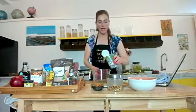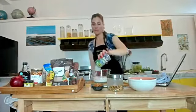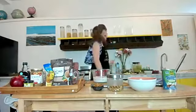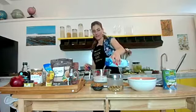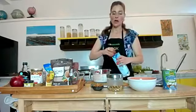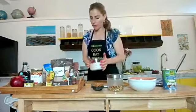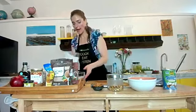So basically we're going to measure out the coconut milk. We've got 2 cups here and the recipe calls for 3 cups. So I'm going to show you how easily you can improvise. I'm going to add 1 cup of coconut water. And you can do this most of the time. When I make this recipe at home, I use a combination of almond milk and water. So you really don't need the coconut milk, but it does give an amazing flavor to it. And so I'm going to pour that in our mixing bowl here.